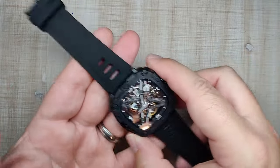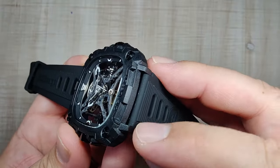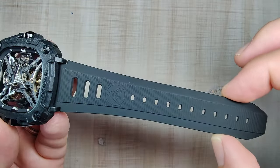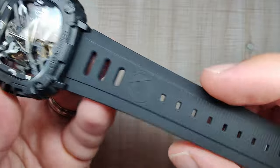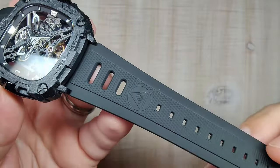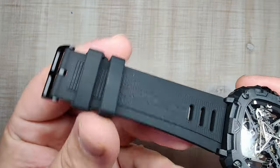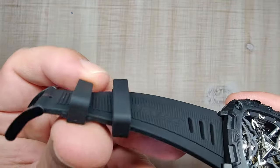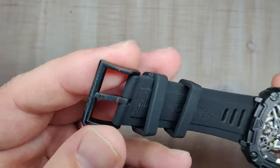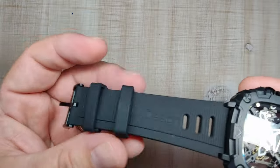Let's talk about the strap. The strap is really nice — from SIGA, they always do really nice straps. Between the lugs it is 22 millimeters, it flares out to about 26 millimeters, and then tapers down to 20 millimeters at the buckle. Really cool design — smooth on the outside, with raised and textured horizontal striping on the inside. You've got Eye of Auras on the tongue side and SIGA Design on the buckle side. There's one floating keeper and one stationary keeper. The buckle itself is SIGA Design branded, round on the end, which is a cool touch.